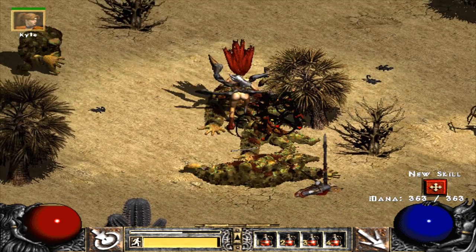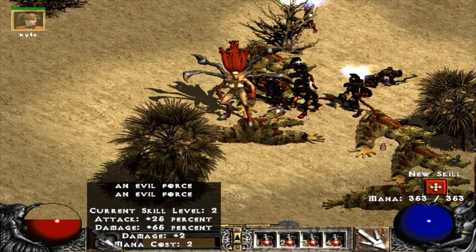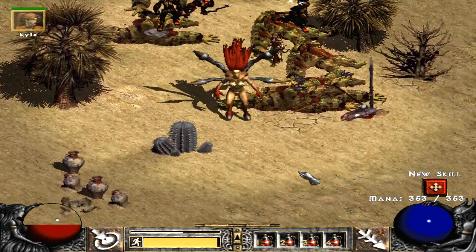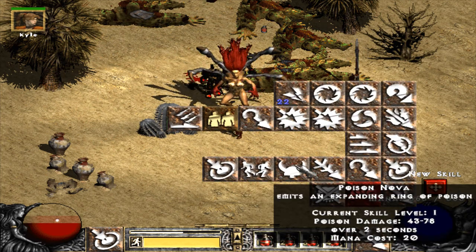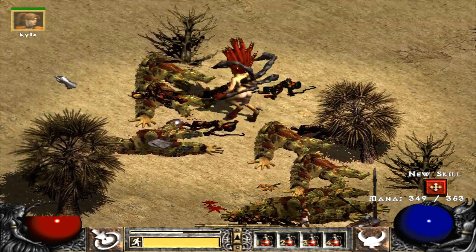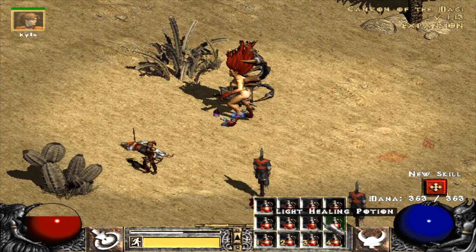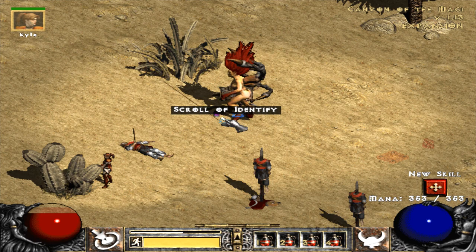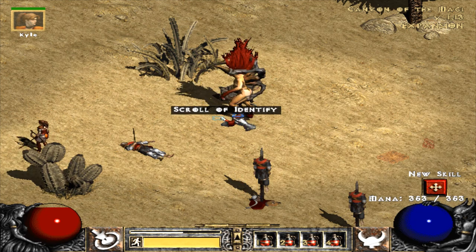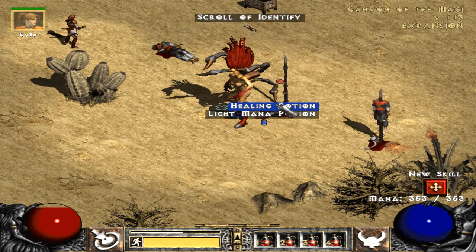The monsters in the area. That's the attack we want to use. Pick up the healing potions too. I am overburdened. I can't carry anymore. I am overburdened.